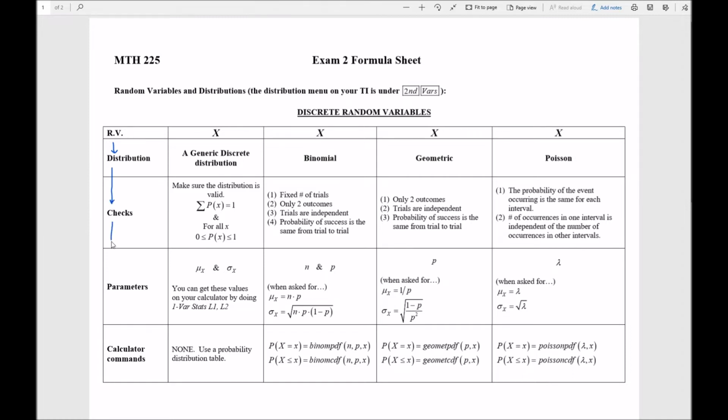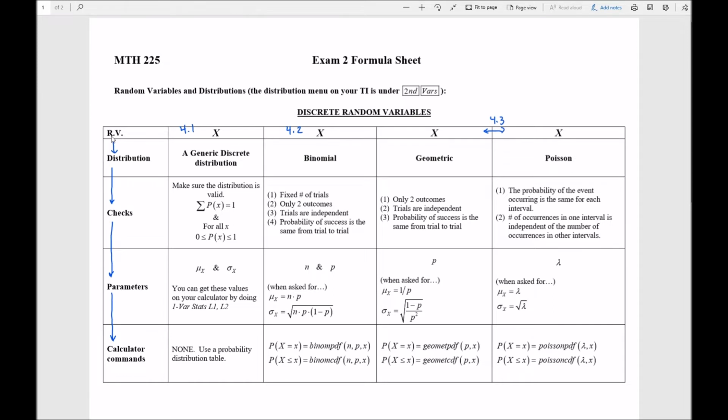What we're going to be seeing is that over here on the left is exactly how I should be progressing through each individual question. Now what we'll see is that over here in this box I have section 4.1, a generic discrete distribution. This is our current section. The next column over stands for 4.2, and both of these columns are covered in section 4.3. So right now we're just going to be focusing on this first column.